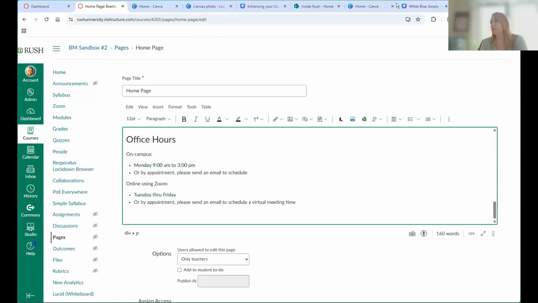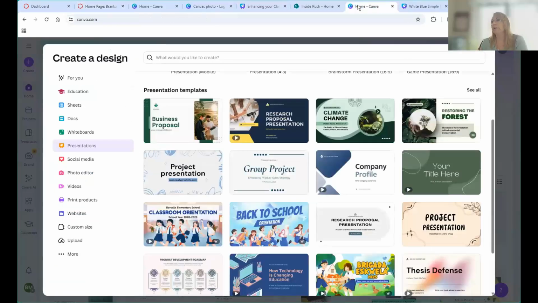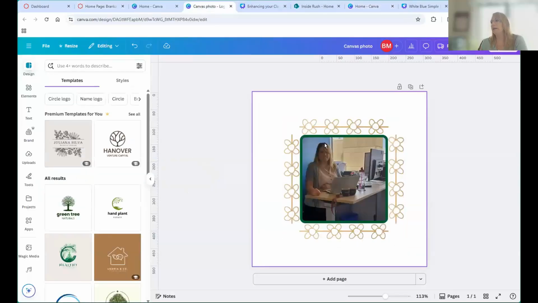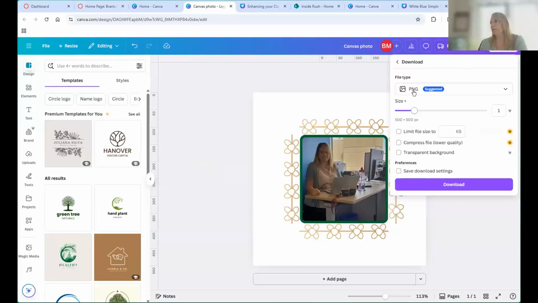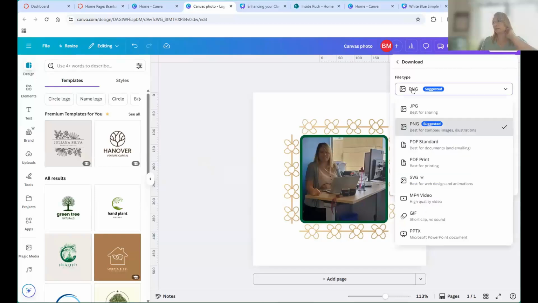So there are two steps. When you're in Canva, you have to go to share and you have to download your project. So let's say I do want this as an image file. You pick any one of the three image files here, and it tells you the PNG is the one that's suggested most.